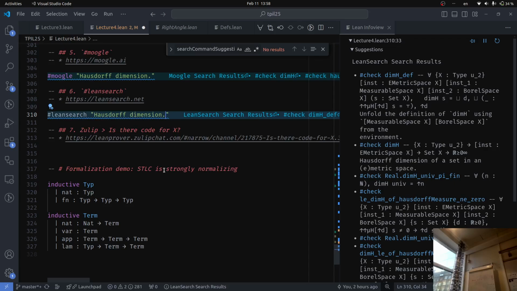Trying to figure out how to describe the sum of all elements of a set. So the sum of all members of a set. Is it a finite set? Yes. So sums over finite sets use Finset.sum.